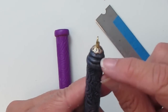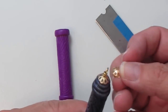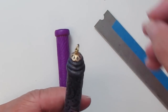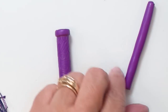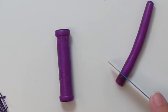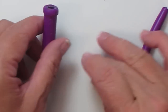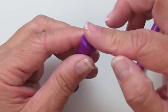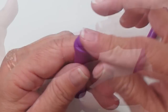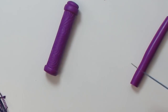Once I have that completed, I'm going to create these little button tops here. There's 2 of them. And I'll take an end cap here and just put that as another decorative element on the top. I've got a snake of clay that I'm going to use, and I'm going to cut about 1/4 of an inch off of it and form that into a round bead that I'll then use to make the first top button. I'll place it on there and just start pressing it down and flatten it out a little bit until I like the shape.